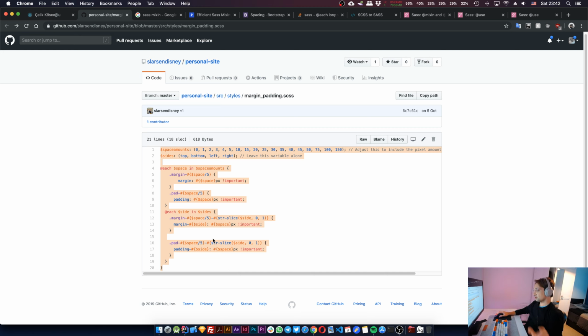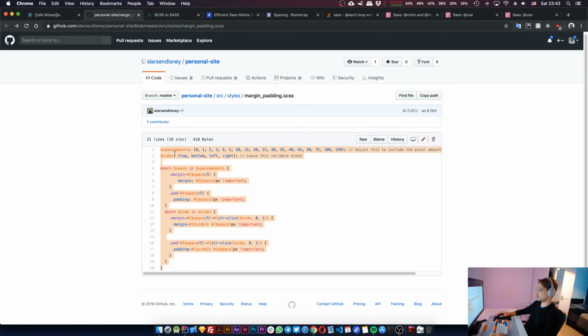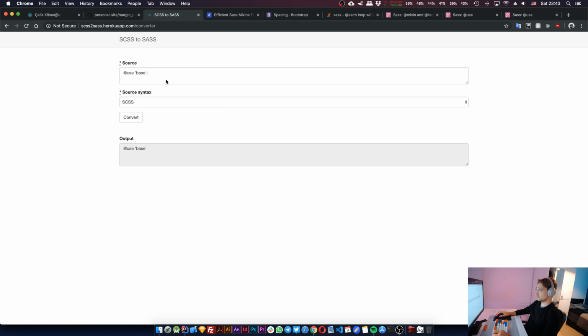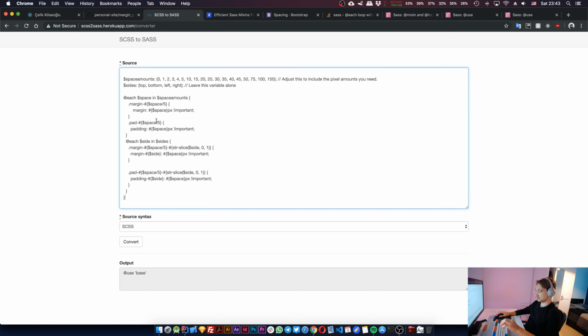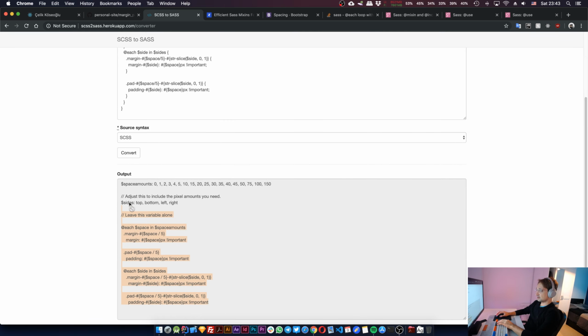So okay, first problem, as I said, this was in SCSS and I need to convert it to SASS. Fortunately, there was this little tool that I found on the web. I was just searching for SCSS to SASS converters, and thankfully, someone has made the perfect tool for us. So we are just going to copy this. I'm going to explain everything, by the way. Let me first convert this from SCSS to SASS. And we're going to copy that.